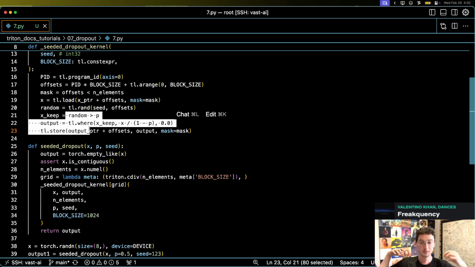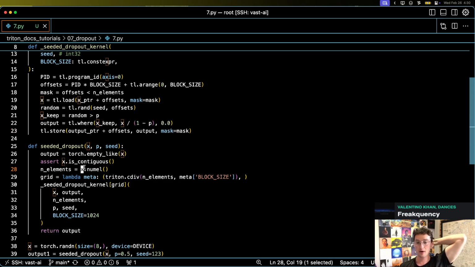That means you're taking up all that DRAM space, however big x is, however big the actual input and output tensors are, you're storing an entire output tensor just for your dropout mask, if you want to have that for later for backward passes, for example.